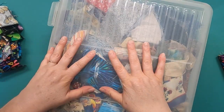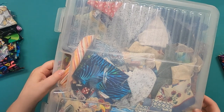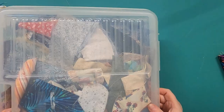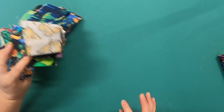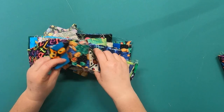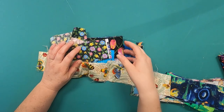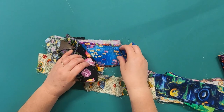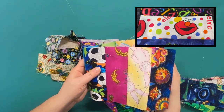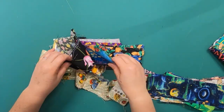Unfortunately, even though my goal was to use up some of these scraps, I didn't really make a dent in the bin and I had to go to my actual fabric stash — which I also have a huge bin of novelty prints of. I'll move this out of the way and talk about the strips first. I found strips with really cool patterns: flowers, fish, baby prints, even an Elmo piece — basically anything positive, bright, and fun that kids would like.